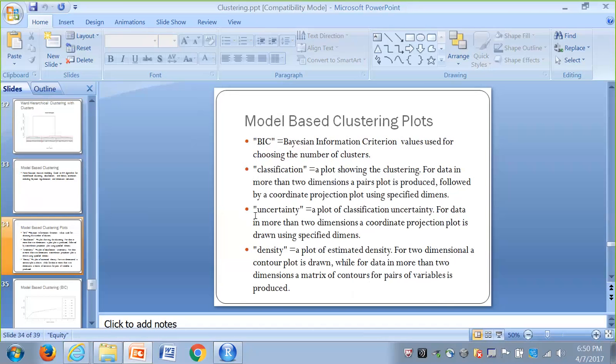When we're talking about MCLUST, it's looking at these 4 different approaches. One is your Bayesian information criteria, your classification, your uncertainty graph, and your density graph, all of which can get generated from your MCLUST. And each one of them gives a different explanation to your information or your data. And each one provides a little more information in terms of what the relationships are between the items in your data set.